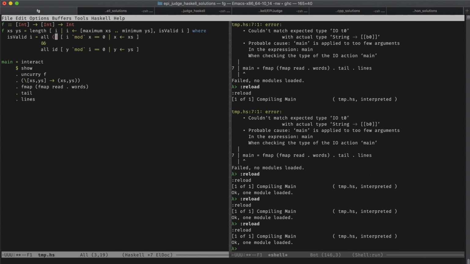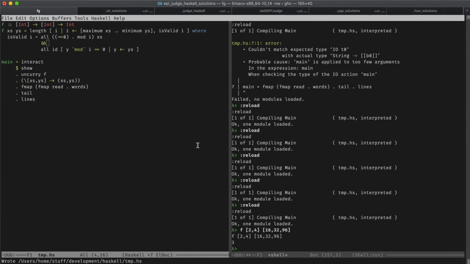We can actually pass it a real predicate. Our predicate is basically that i mod x should be equal to 0. So I can do mod i, partially applying the mod function on i. Now it will take one more argument, which will come from the list, and then the modulo should be equal to 0. So we compose this equals-0 predicate on this, and I can just pass xs over here next. And we can do the same thing for this other branch as well.